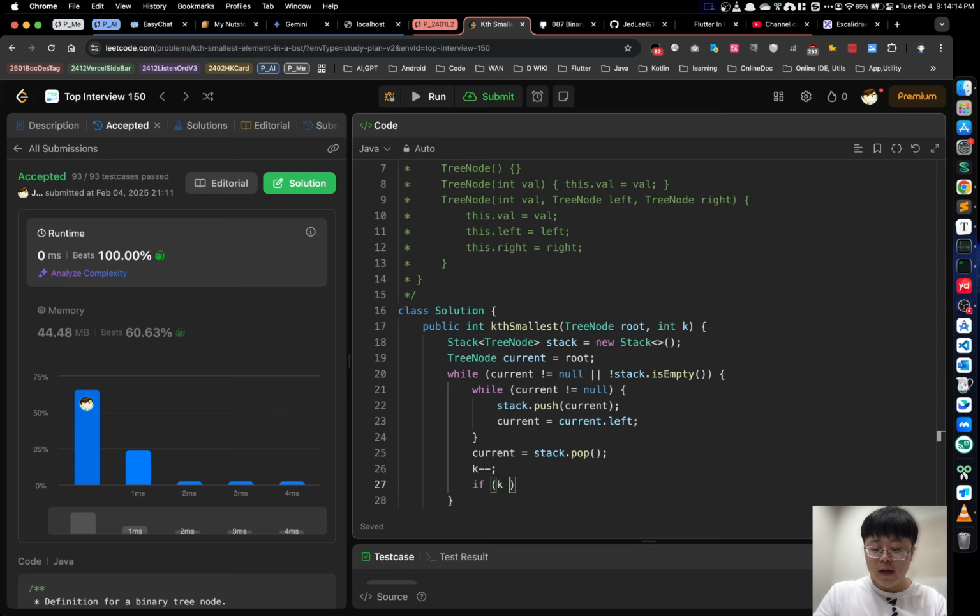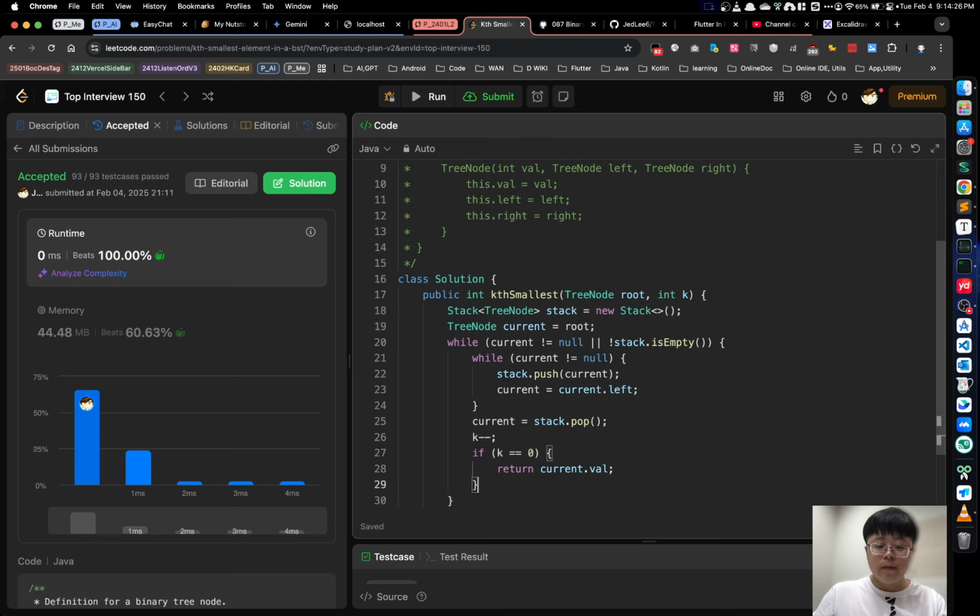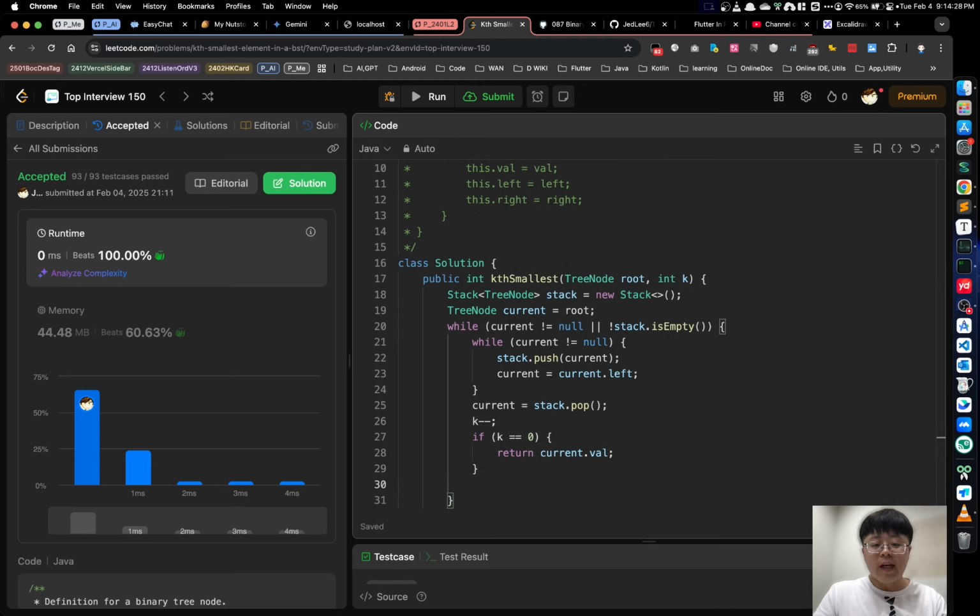Then we'll check if k equals 0. If so, it means the current node is the kth smallest, so we'll return current.value. Next, we'll move to the right subtree to continue this traversal. The code is current equals current.right.